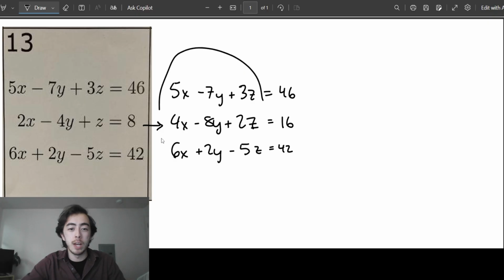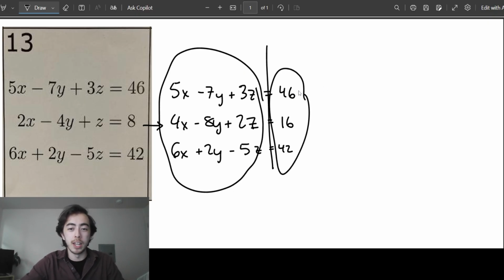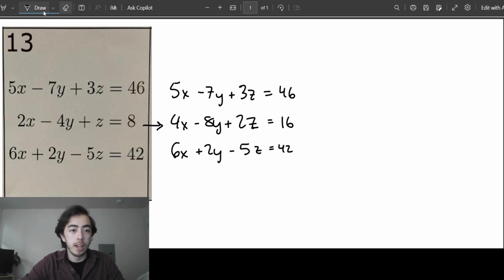Okay, so I'm going to add up all this stuff, and that should balance to just adding up all these numbers on this side. And so I get 5 plus 4 plus 6x. So overall I have 15 x's. I have a minus 15 plus 2y, so that's minus 13y. I lined it up perfectly so the z's cancel. And then I do have, 12 plus the 2 is 14. This overall right here is a 9, and so I get 104.